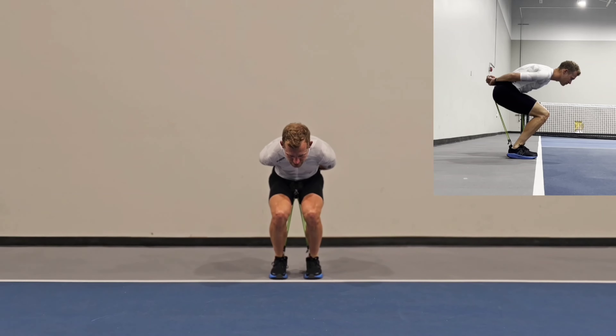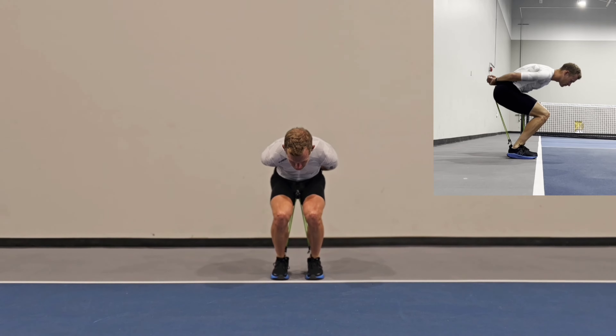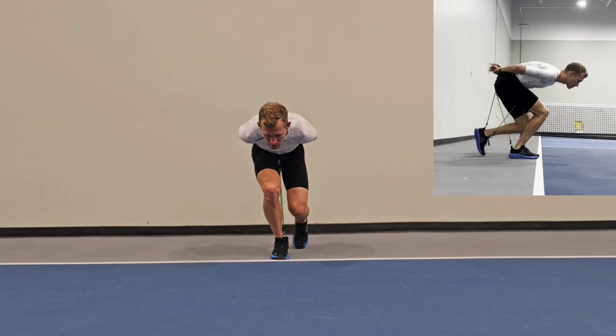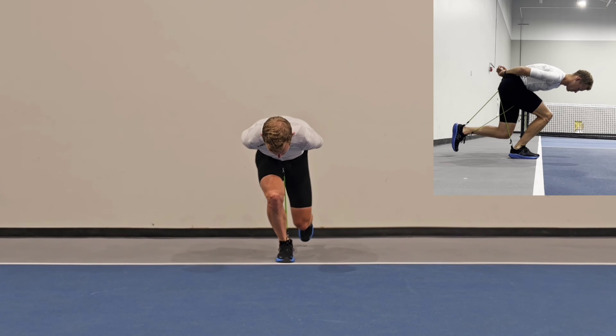You're not just going to see the exercises, but you're going to know how to implement them in a workout, how to combine them with your actual skating practice, and how long sets are and how to gradually build your performance to get better at skating. This workout is about position, and I really recommend you not go too hard until you get the technical part right. Every exercise starts with the basic position. These are essential because if you can't hold that position on shoes, it's going to be really hard on skates. So listen carefully, work hard, and I'm sure you're going to improve.